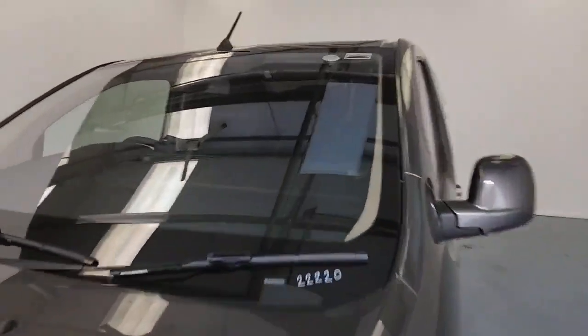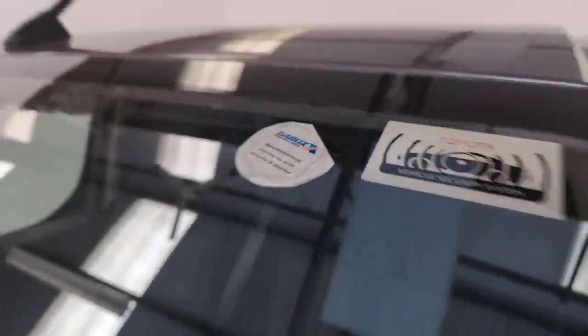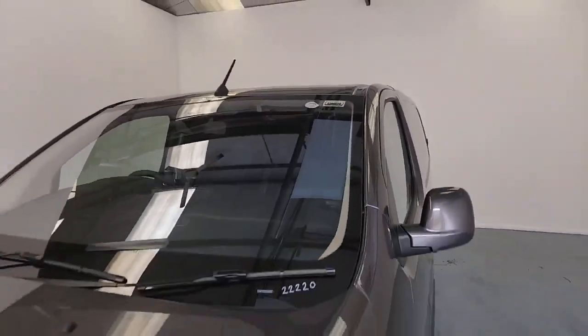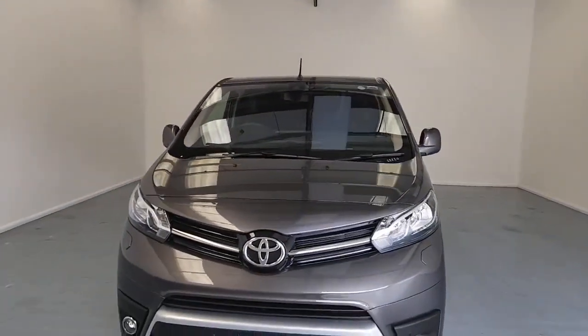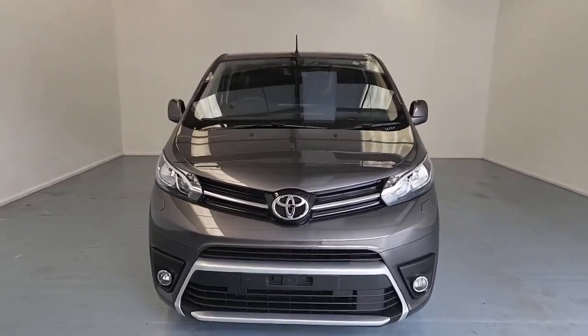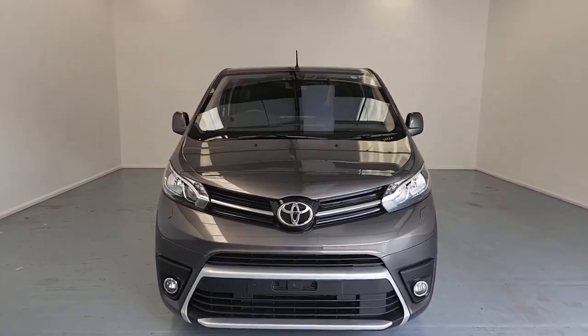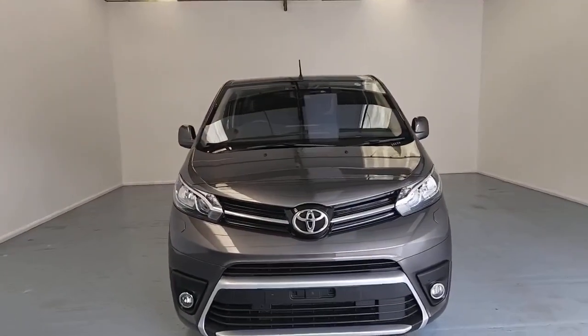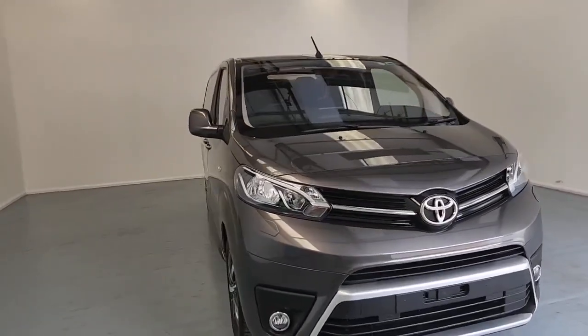We have already applied a triple-layer Guard X treatment to this vehicle. What that does is it helps to give you some protection against any negative effects of UV from sunlight, acidity and rainwater — anything at all that's going to cause premature aging, dimming or deterioration to the beautiful finish that is on this vehicle. The Falcon Gray is a very, very highly sought after colour at the moment, very popular.